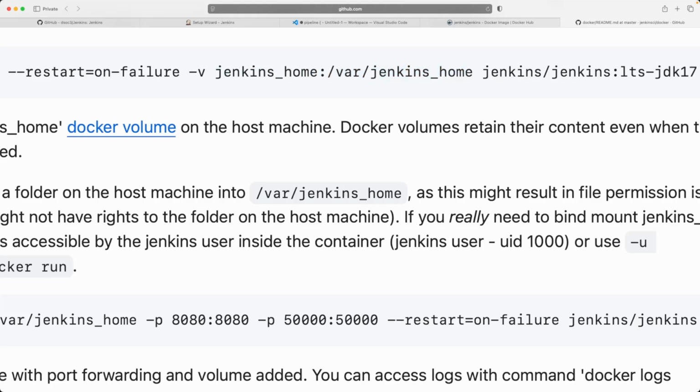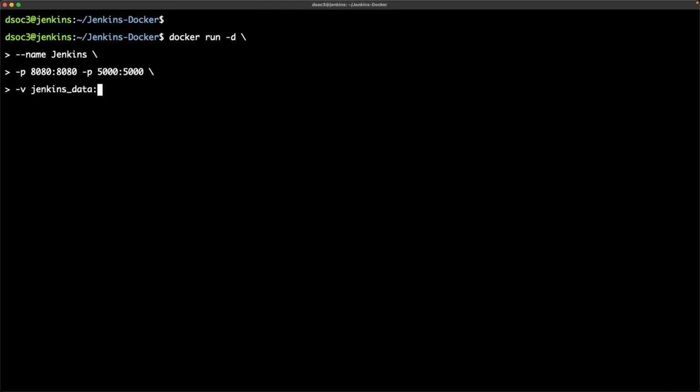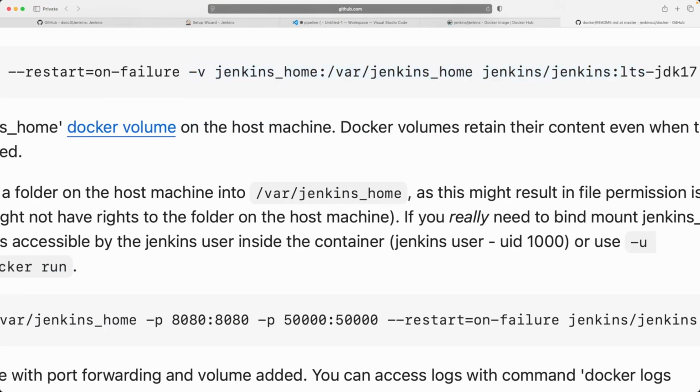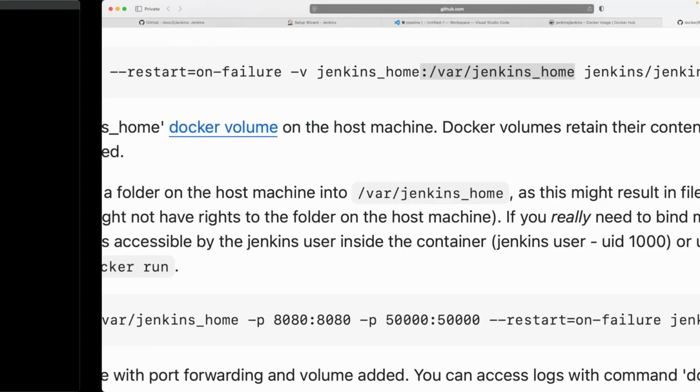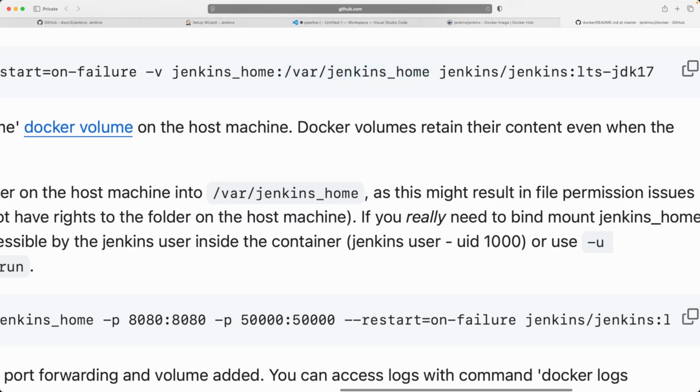This is the thing we want to use. I would also copy it over here. So we have mounted a volume, and now we have to give the name of the Docker image.